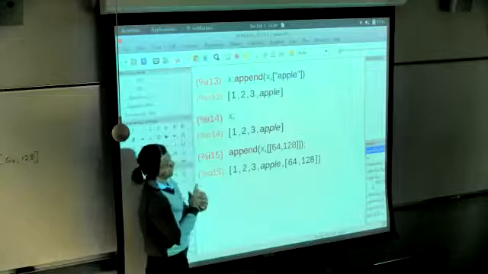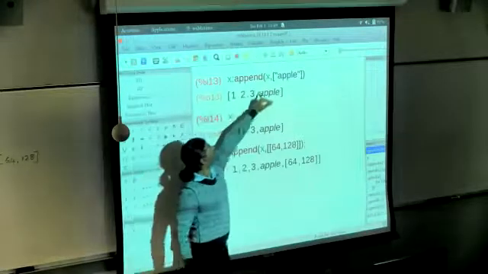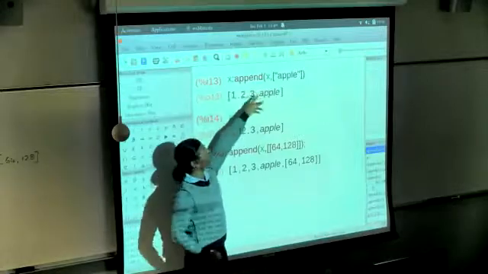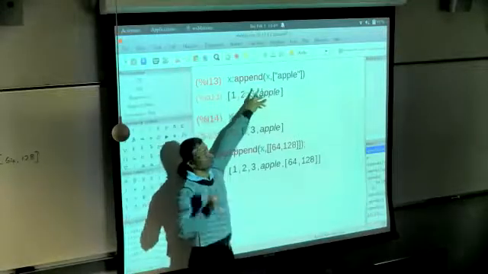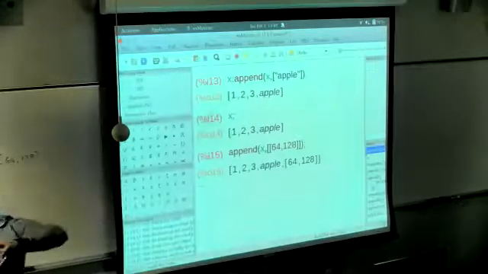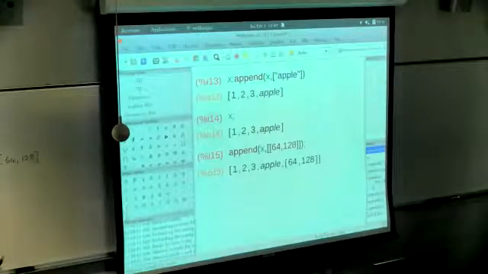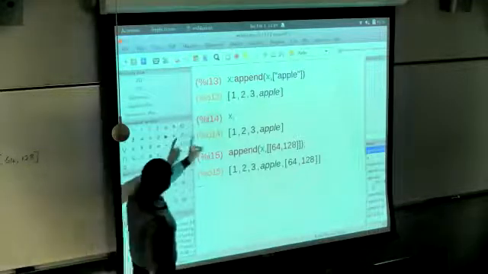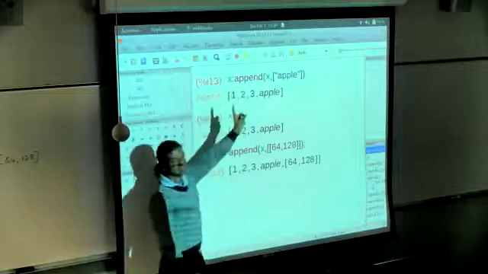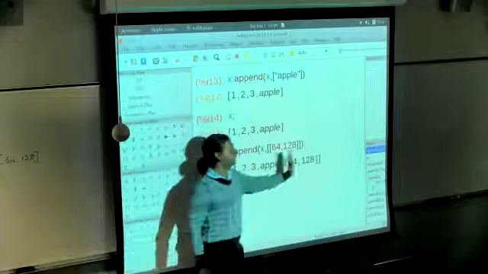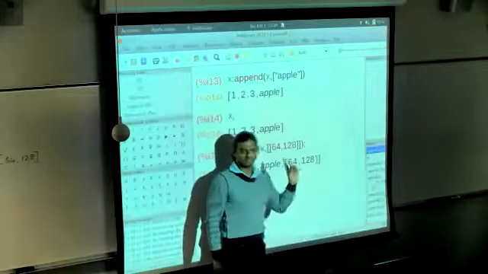So within the function, X has a local scope in the sense it is a temporary assignment, and whatever assignment was made, the very next append that you applied replaces the last element. But if you want to keep on building the list, you have to make an assignment each and every time. If you don't make the assignment, your list is not going to grow. Does that make sense?